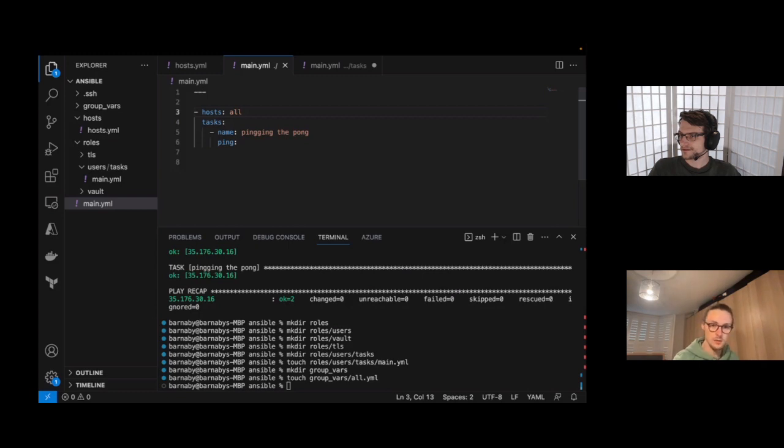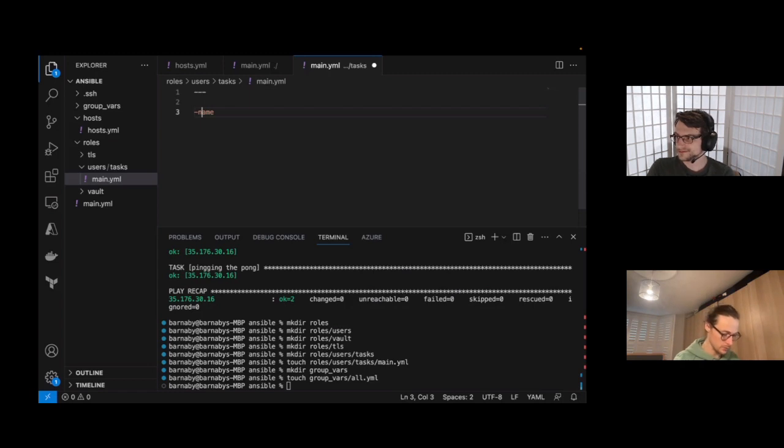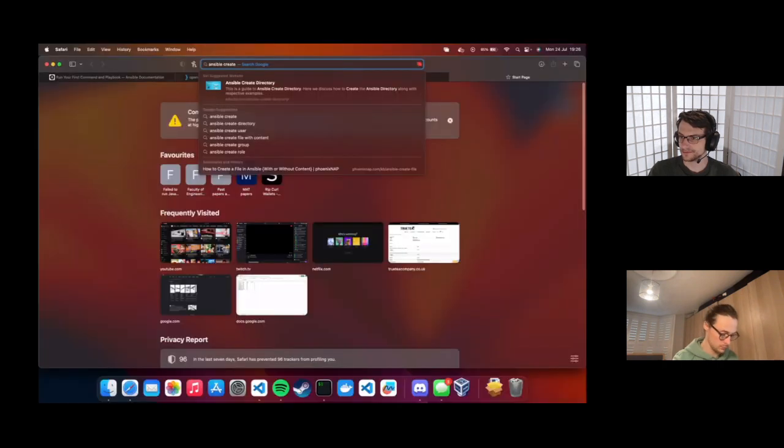So it's tasks. You don't say tasks, you just do hyphen space name and then name the tasks. So vault user. You need the group and you need the user. Which should we create first? I think the group needs to happen first, just because for the user, you tell it what group it needs to be in.